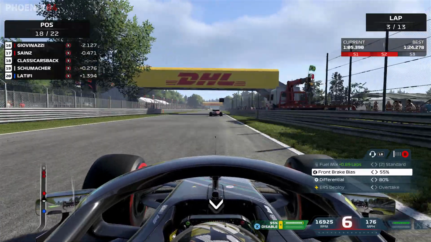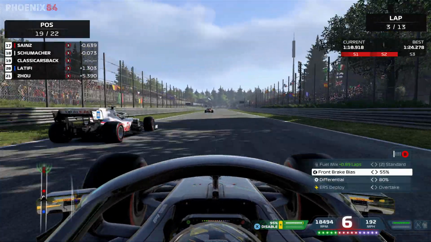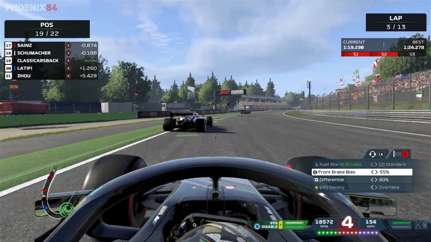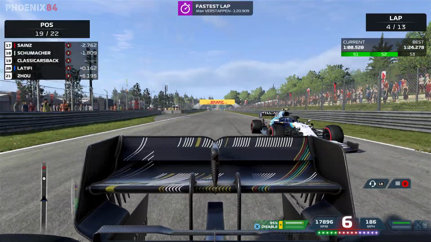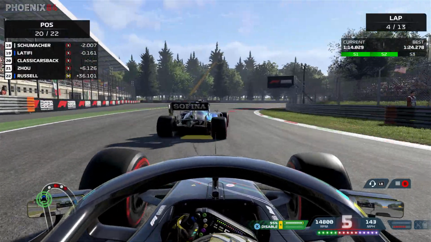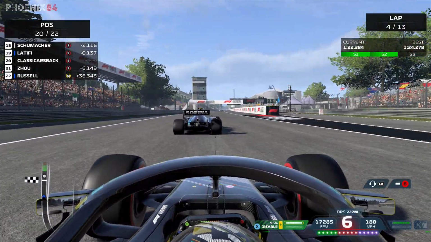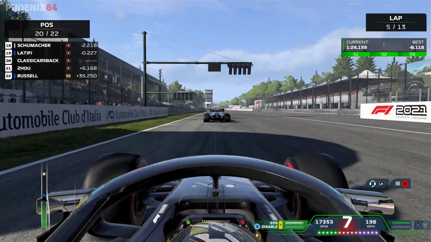Schumacher just decides to breeze past in his bit of cardboard. So Schumacher's back, and we're down to P19 now. So yes, even though we were only 2/10 slower on our time trial run, there's a big contrast between this year's game and last year's game. Latifi now goes past. We're down to P20. The Haas has fallen asleep at the back, and then Russell has also fallen asleep. As we've got DRS off Latifi, we'll see if we can catch him in the straight line.